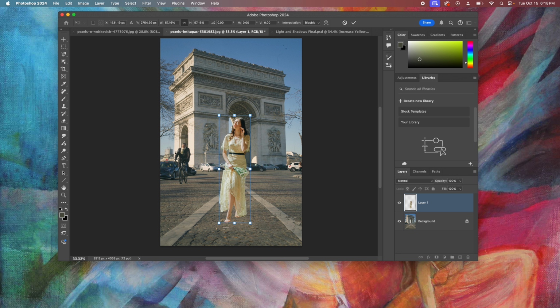So if you notice, on this photo, the lighting is coming from this side, right? So let's just rotate her a little bit so that she's facing more into the light. I'm going to shrink her down just a little bit more. Okay, and then I'm going to go ahead and accept this for now, so she's there, right? All right, she looks like she's just been photoshopped in there, but it's okay, because we're going to keep going.